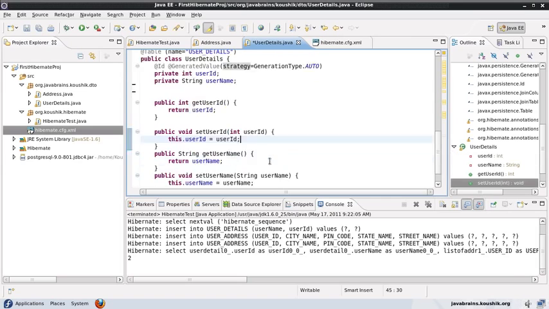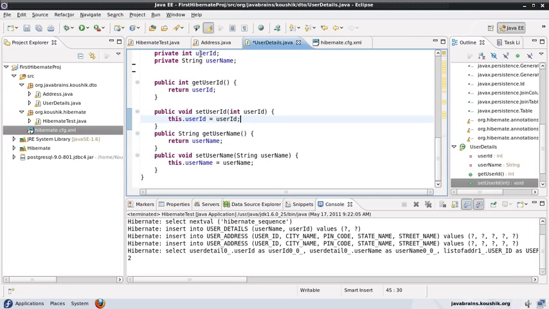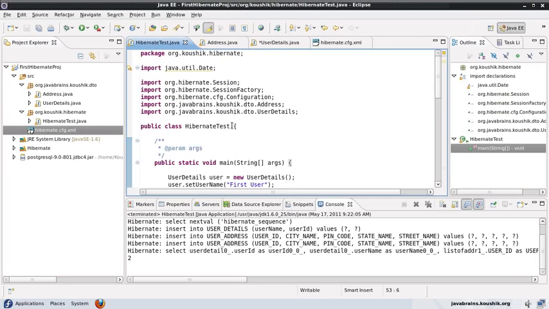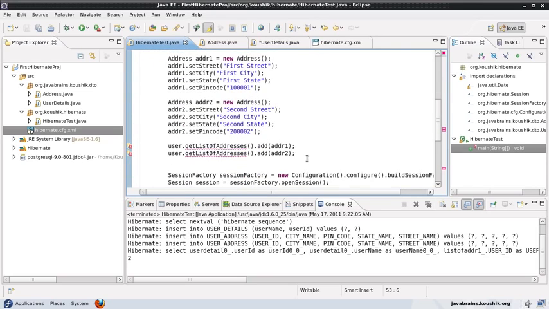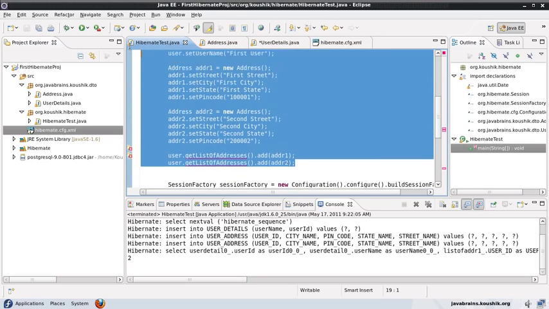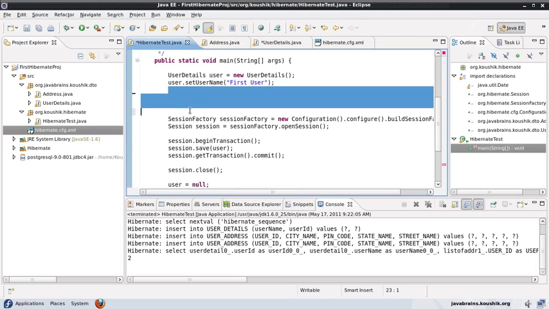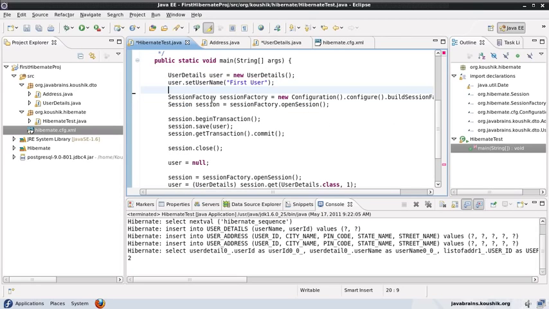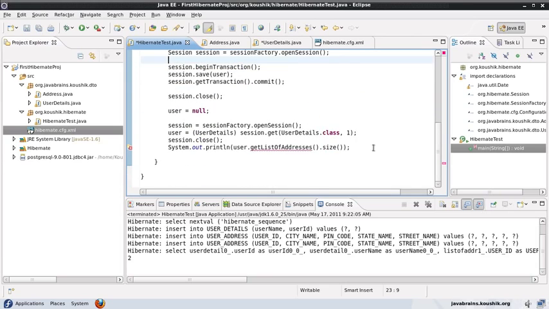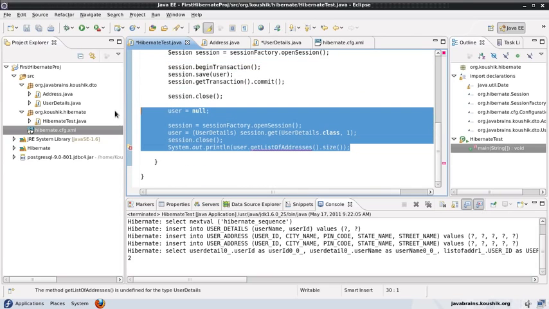And the username is populated by the code. So I will also remove some code from the main method here, which instantiates the address. So the main method is a simple user details declaration, setting the first name, and then using Hibernate to save this object that we have here.